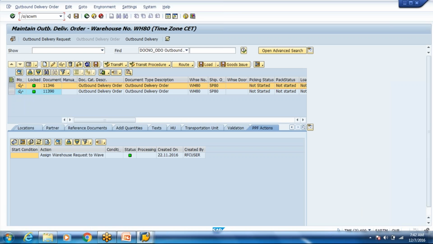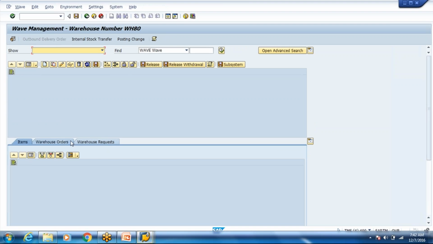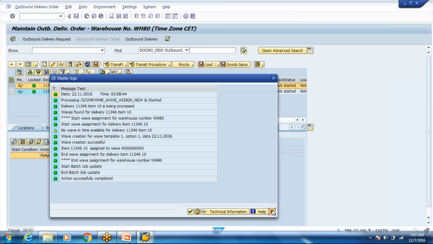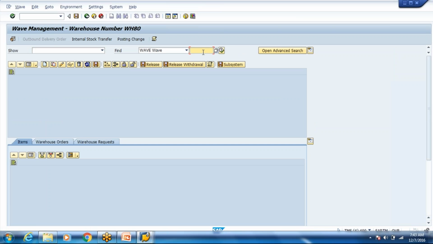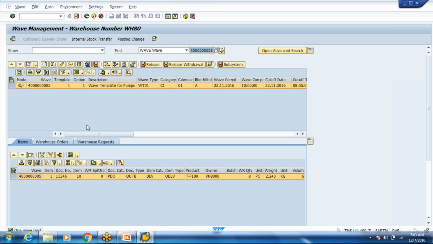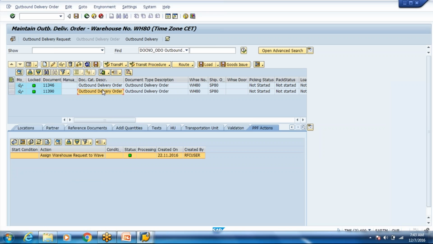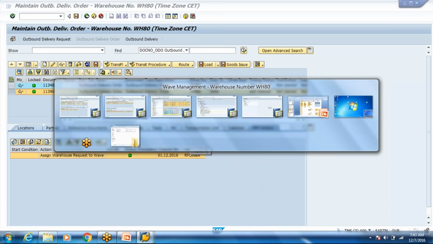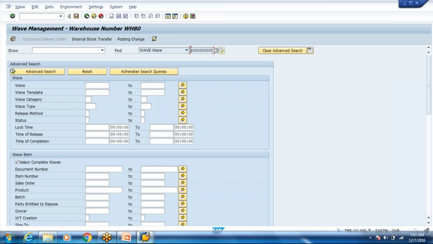So, or let us see which wave they are assigned into, and we can merge any wave or so. So this 11346 is assigned to wave 4005. Okay, so that's just one item. So what I'll do is, this one 11390 is assigned to 7. So what I'm going to do is remove one from the other and make them into one wave.